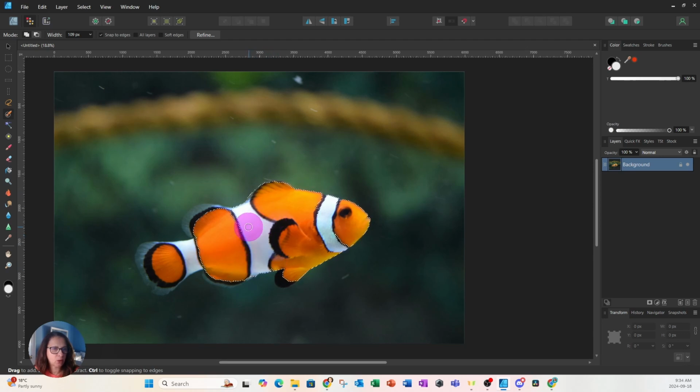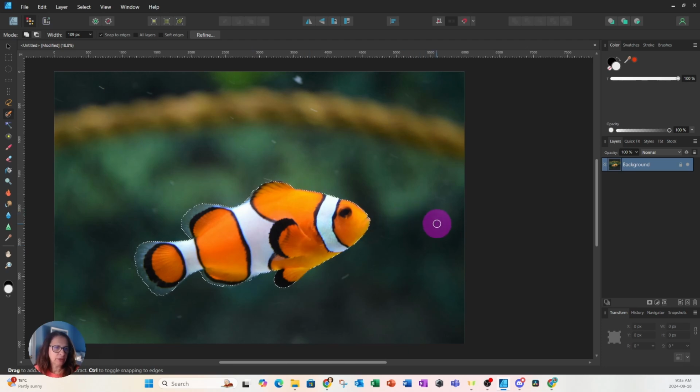Now, if you have to go back over the selection, go ahead. You want to go all the way down to the edges to select all of it. Take your time. This is going to take a little bit of time and a little bit of patience, but move from the top to the bottom as you're making the selection, and go back and forth. That's the method that I found works best.